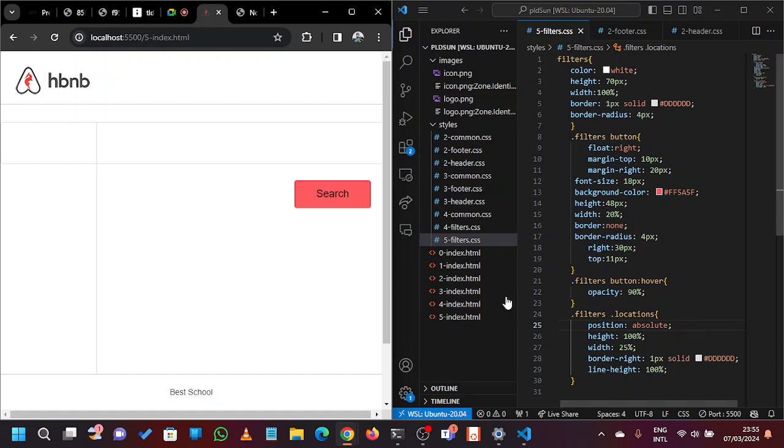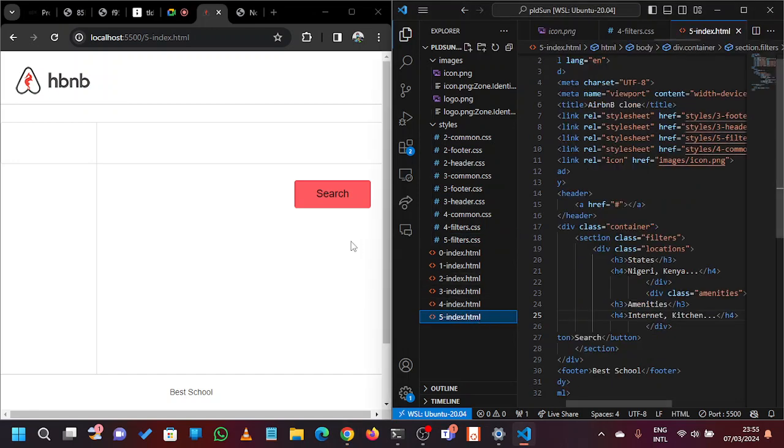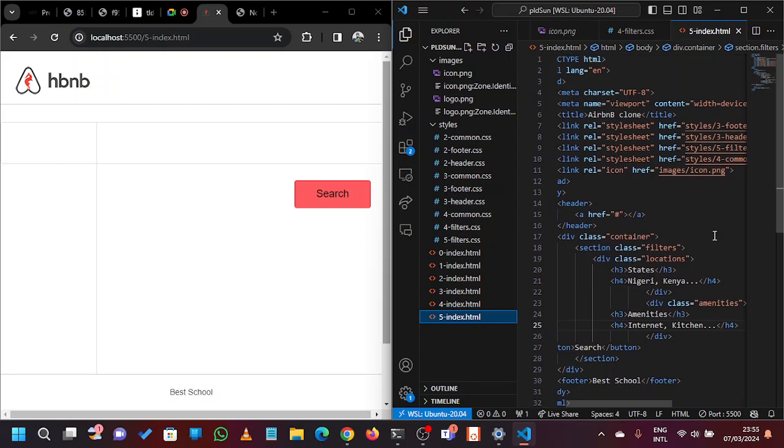One thing with CSS, guys, let us just start from here so that all of us are together. So header, and then the first one is the container. That one is okay up to there. The second one should be class filter. The filters, it's okay up to there. And then the div class locations, it's okay.